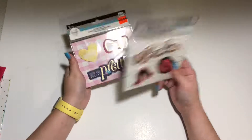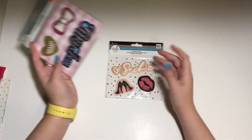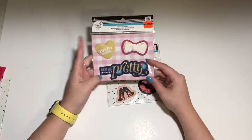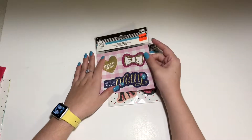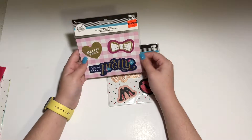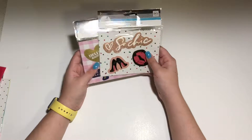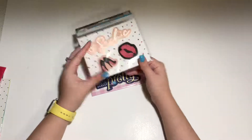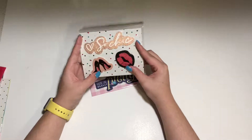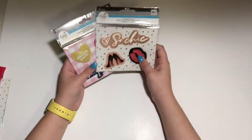The first thing I have — this was on the top — are these planner patches. You can put these pretty much anywhere. I think they're super cute on the front of a deluxe cover. I personally don't have a deluxe cover yet, but it's coming soon, so that's where these are going. If you don't like the design — some of them say like 'plan a happy life' or have a heart — these are super cute to put on top of those.